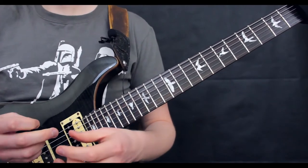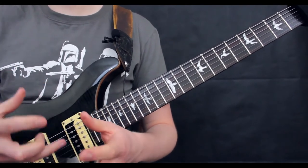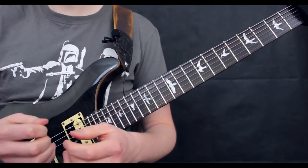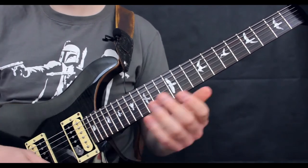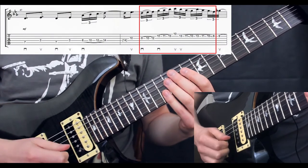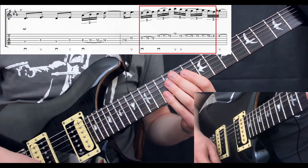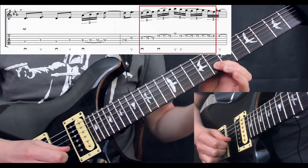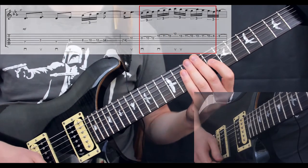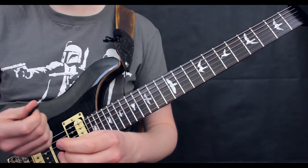So for this chunk, you want to just keep repeating the phrase over and over again, nice and slowly at first, until it embeds itself into muscle memory, and then start building up speed. Also, make sure you're following the picking directions using consecutive downstrokes across the third and second string, then skipping the first string and coming back on yourself with consecutive upstrokes across the first and second string. All together. I found this is basically the most efficient way to navigate this run of notes with the right hand.